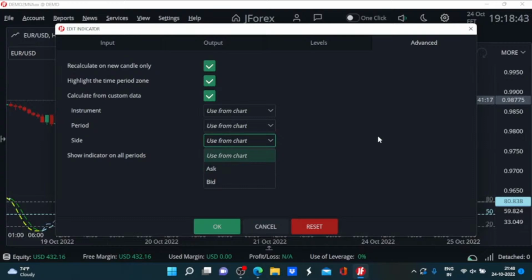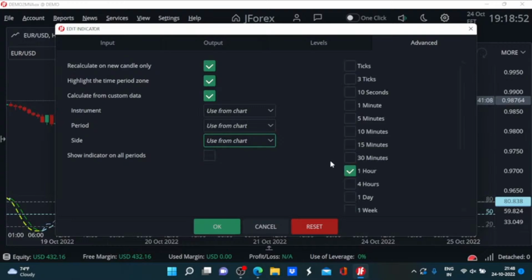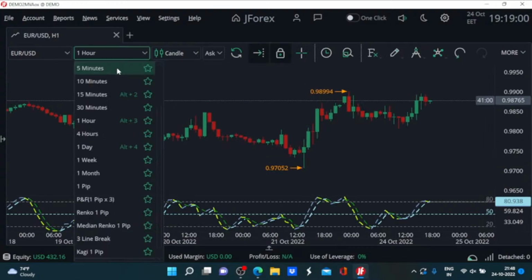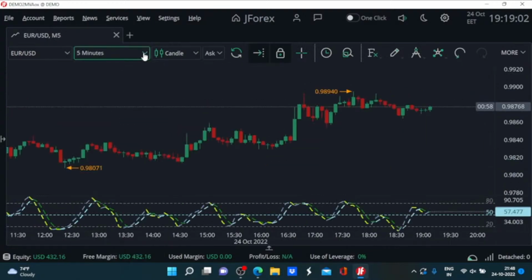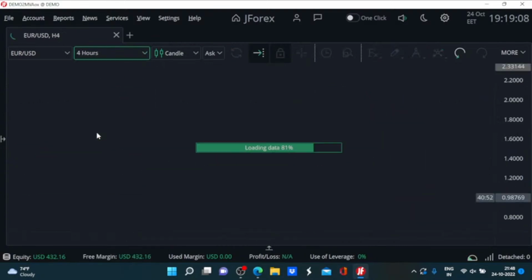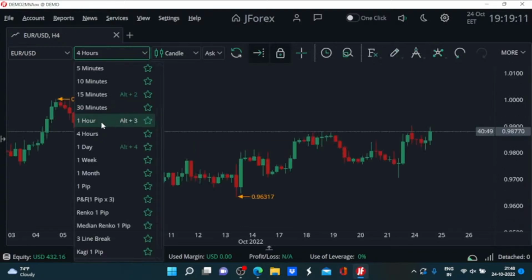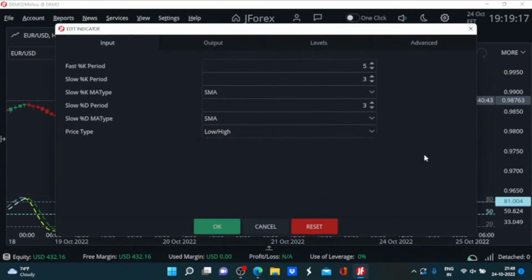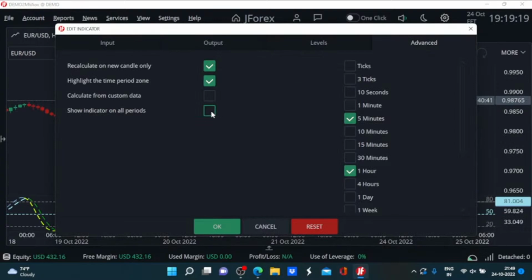Then coming to the display of the indicator, if you want the indicator to be available on all time frames, you will have to opt in for this. Else, you will have to specify on which time frames the indicator should be available, and only on those time frames. Now here on 5 minutes and hourly, we will have this indicator plotted, but it is not going to be there for, say, for example, 15 minutes or 4 hourly or any other time frame. So we have to specify on which time frame we want this indicator to be plotted. All right. So now I am again going to restore it back to show the indicator on all the grids.